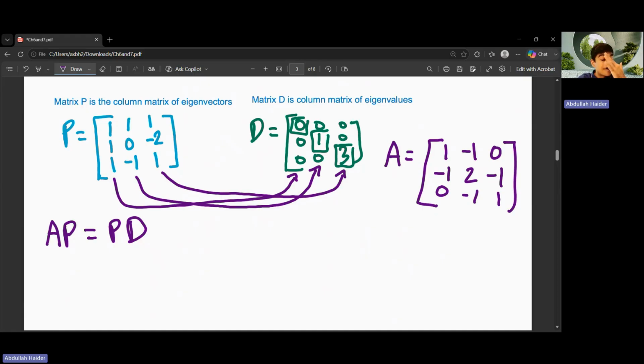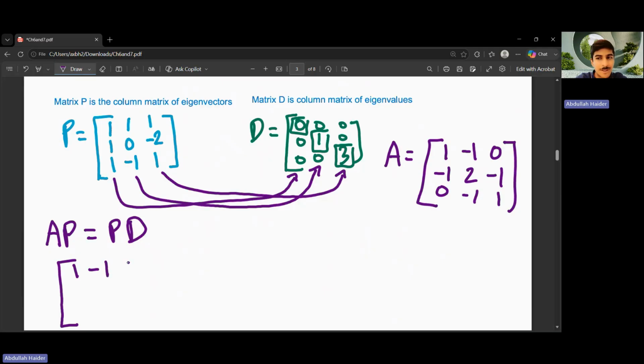It's kind of debated, a big debate of whether you should do all of this multiplication. I was with Dr. Khalid last semester, and he said you should show the steps of multiplying A by P and then P by D. You need to show all of that to get the full marks, otherwise you will lose marks. What I did was I just wrote AP is equal to PD, and I lost 2 marks. So you need to show this matrix multiplication.